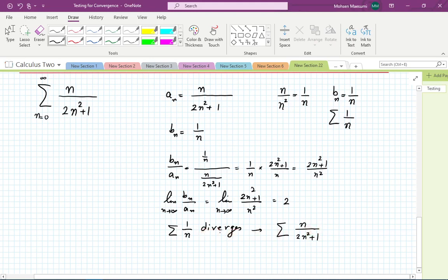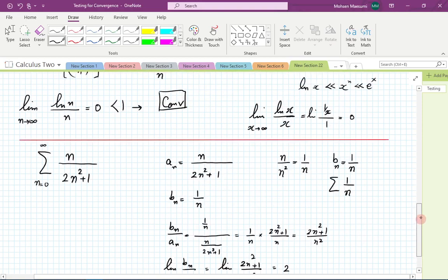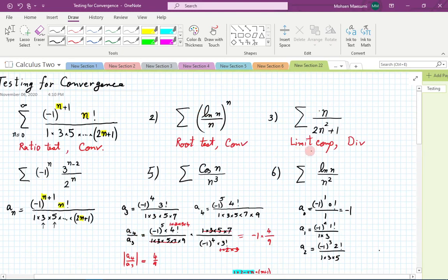It will be in the same neighborhood of this one. That's what the limit comparison means. The two of them are going to go hand in hand. One is just double of the other one. So if one of them goes to infinity, this one will be same type of infinity. Maybe it's just half as big, but it will be infinity too. So that's going to be diverging too. So our conclusion here was that we are applying limit comparison. It's going to diverge.